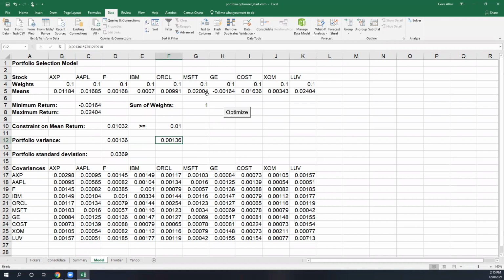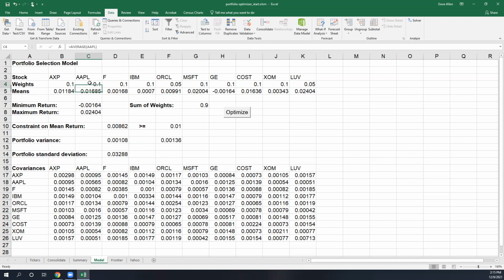So let's see. Maybe I'm going to increase Apple. So I'm going to take 0.2 of Apple, and let me take maybe just 0.05 of Southwest and 0.05 of Oracle. Success. So I managed, oh no, I didn't. I raised the portfolio variance, right? So now I've got a little bit more variance, a little more risk than I had before. Darn it. So that wasn't a good one. Let me go back on that one.